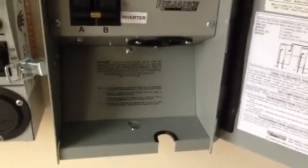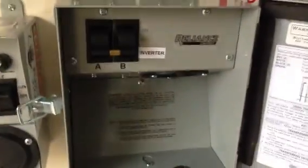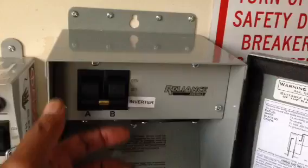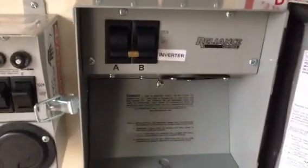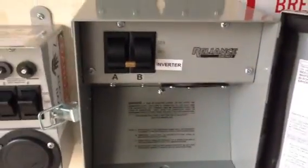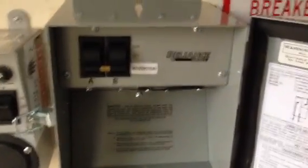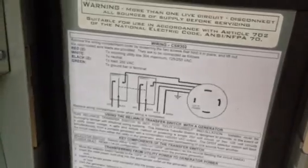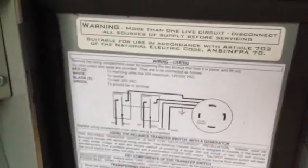This is just for safety sake. My system is now set up so that if the power is out I plug in a generator here, flip the switch, and my generator can power the rest of my house. Not only that, but it can also power the input side of my inverter and pass that power to my batteries to charge them up quickly. This particular transfer switch is a Reliance CSR 302 and it was really simple to wire and hook up.